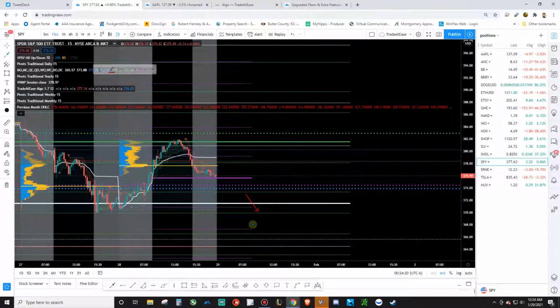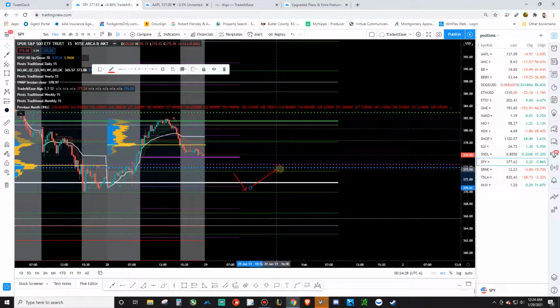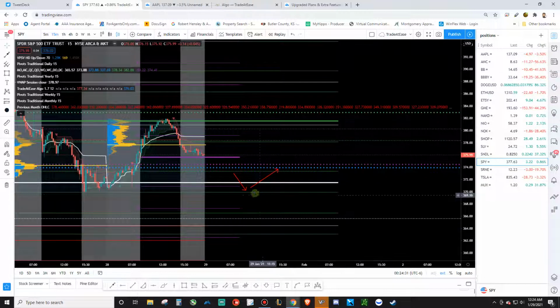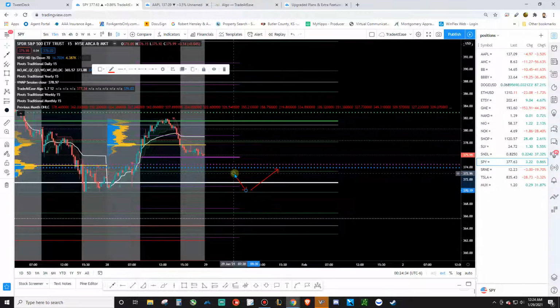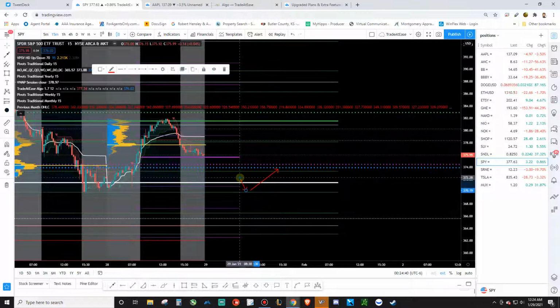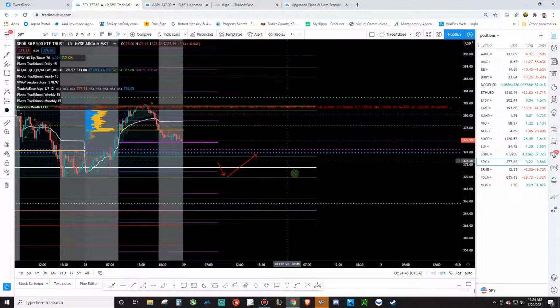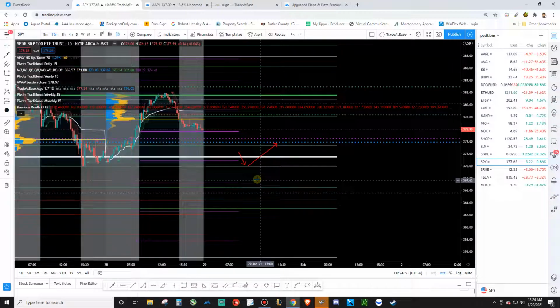I'm just going to leave these arrows here. It's probably going to come right to there. I don't think it's actually going to go. If it hits these levels, it might bust through, but I don't think so. You can see a gap down and a rip. What time does it start? Yeah, so right there. Now, I think later on it's going to go lower, but I don't think it can go that low that fast unless we're just cratering like March. And if we are cratering like March, that's okay. I'm 95% cash right now, so I don't care. Crater, let me buy the bottom, please.